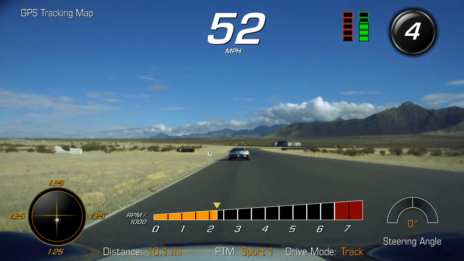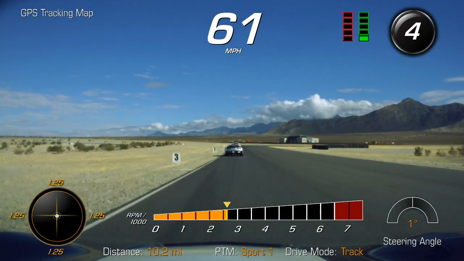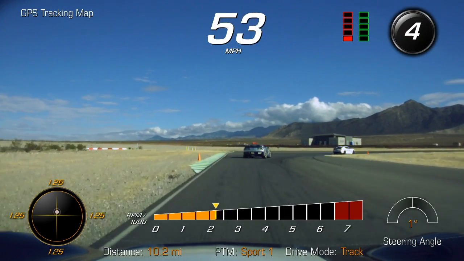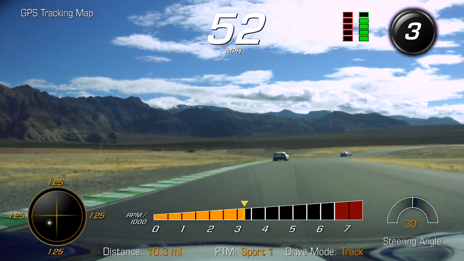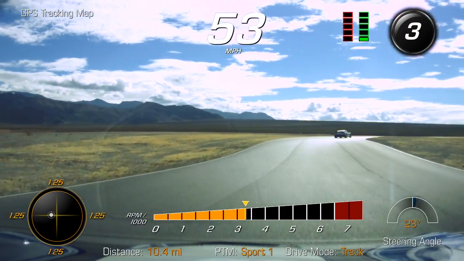So Bob, we're just getting in the corners a little bit early. So recognize, guys, sometimes the turn-in point, we'll see it at our hood, but we're not quite there yet. So make sure that's where the car is at when we enter into the corner. That'll give us a straighter exit. And squeeze my throttle through there, Bob.